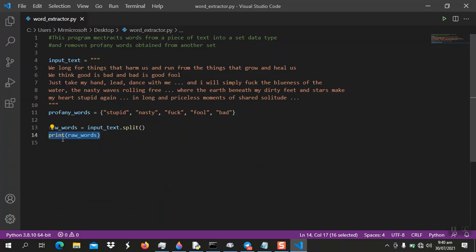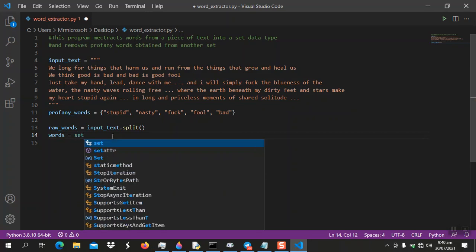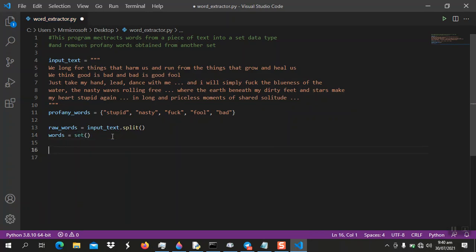So instead of that, now we're going to create what we call words, and it's going to be an empty set. To create an empty set, you need to do this, or else it will be a dictionary. Now we say for word in raw words, we want to remove the triple dot period signs, the ellipsis, I think that's how they call it.